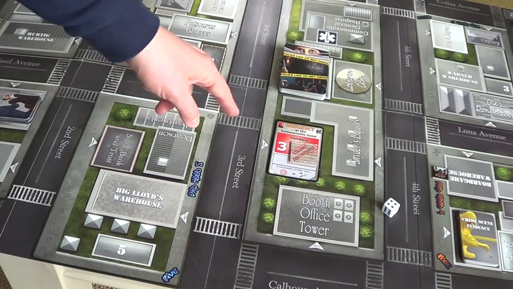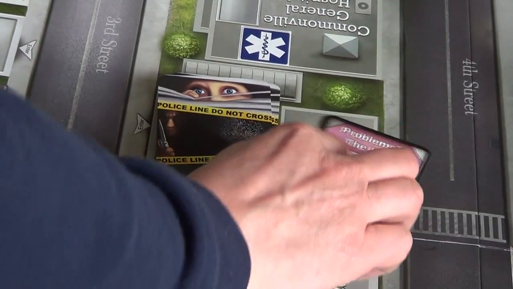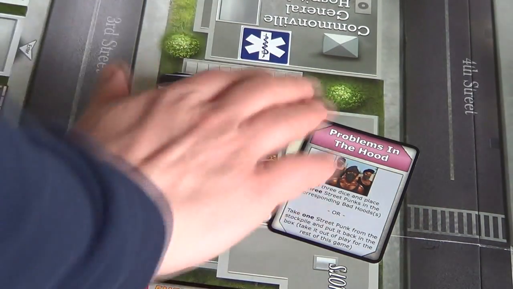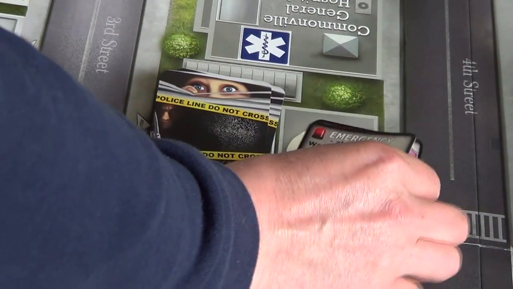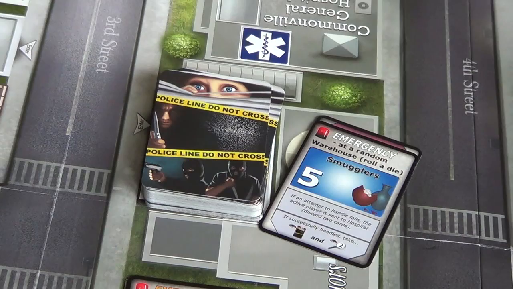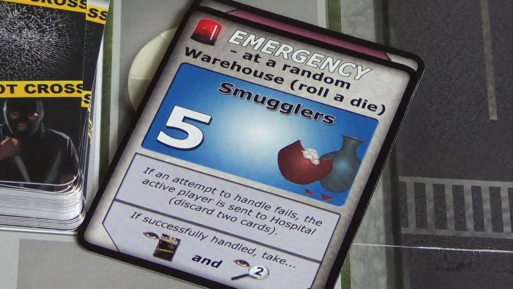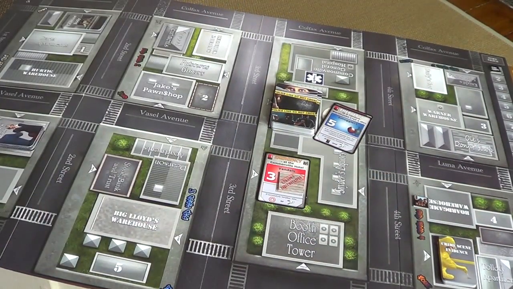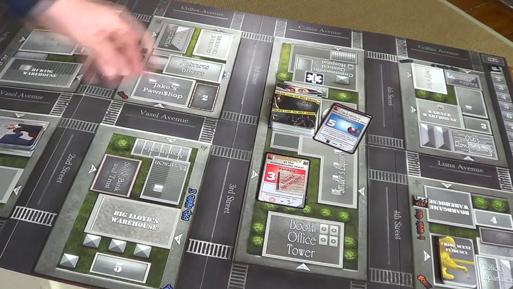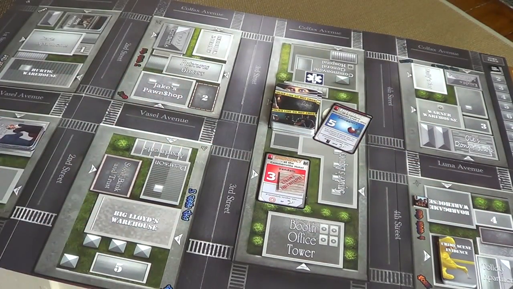We've got to draw 2 emergencies during setup, so let's draw one more card. This time it's one of these purple special events, so I just ignore it. Keep drawing till I find an emergency. Okay, there we go. It says there's some smugglers, and they're operating out of a random warehouse. So we're going to roll a die. Remember, there's 6 blocks, and every time we need to pick a random location, it's either 1, 2, 3, 4, 5, or 6.